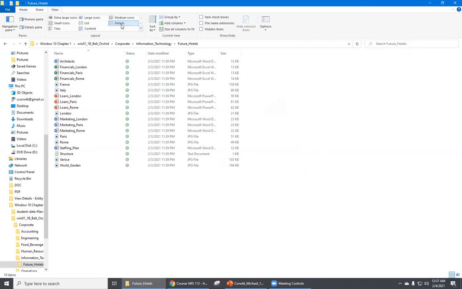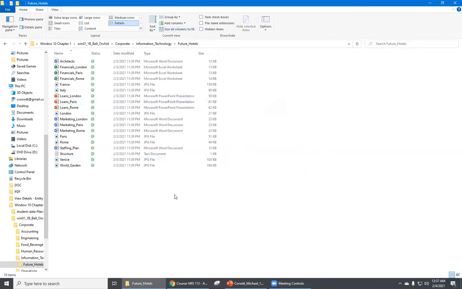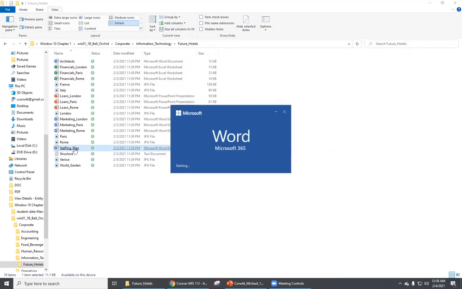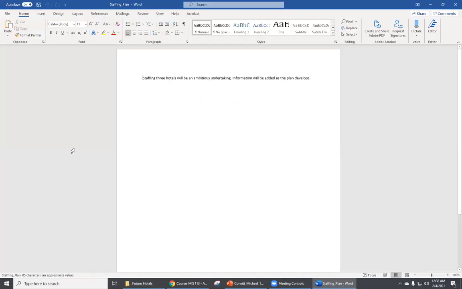Okay. In the Current View group, we want to click Size all columns to fit. All right. Okay. On the list of files, click on File Staffing Plan. On the clipboard, oops, sorry.